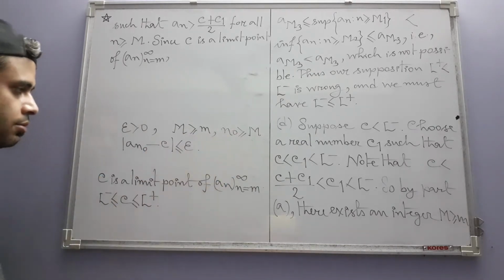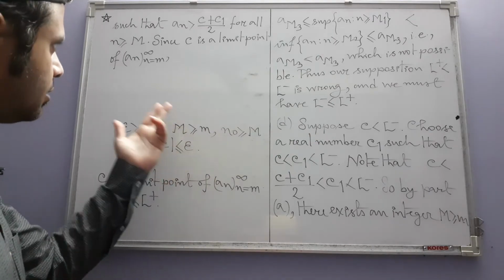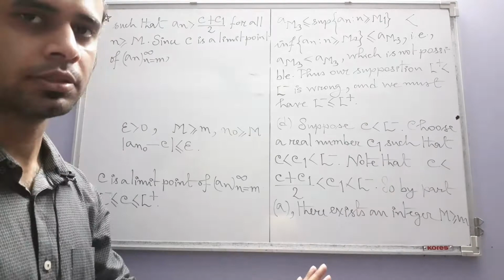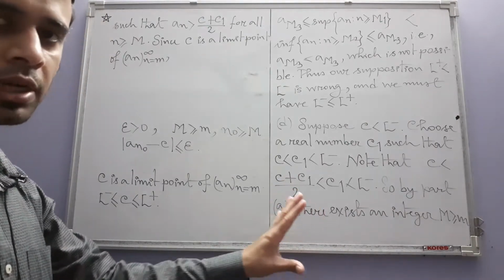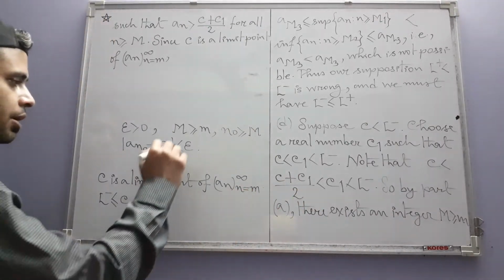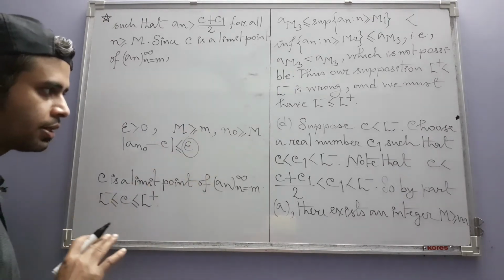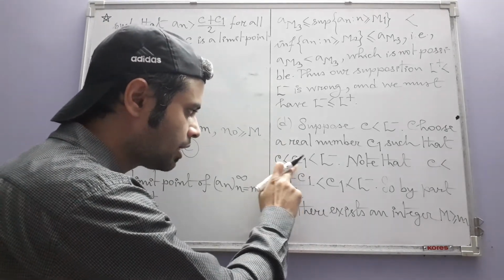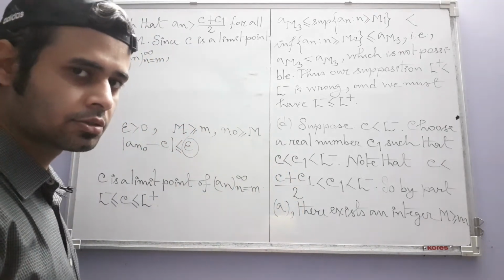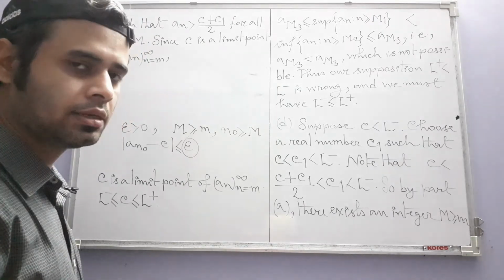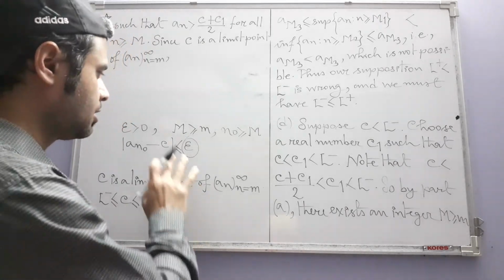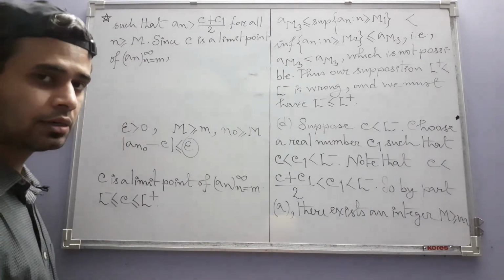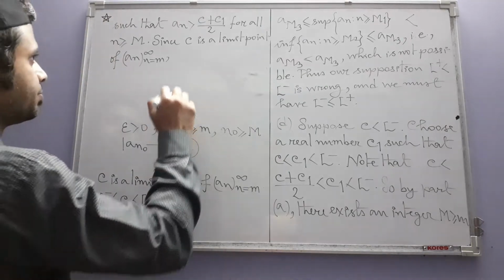Now this part suggests that the m that we are going to choose for our limit point is this m itself. Okay, that is one stage we have. But what is epsilon? This epsilon now we will cleverly choose using this fact that C1 is greater than C, so that C1 minus C is a positive real number. We won't choose epsilon equal to C1 minus C, but rather (C1 minus C) divided by 2. You will see why.